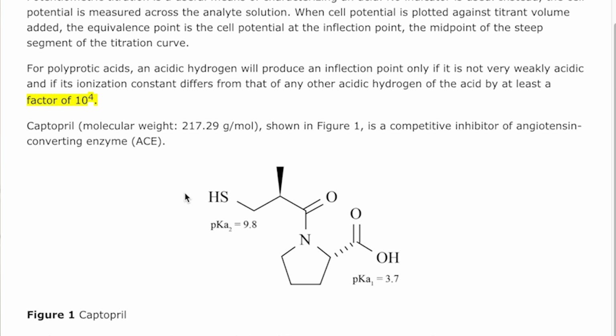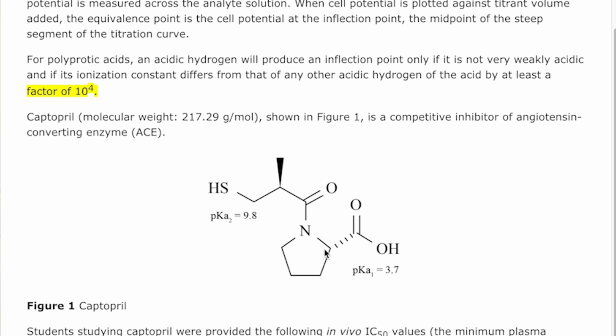They always like to ask questions about these biological molecules that they give us. And so looking at this, maybe they're going to ask us a question like identifying some of these things. Like there's an amide right smack dab in the middle of this molecule. That's the double bond oxygen with the nitrogen. They end up not asking about it with this passage, which is why I'm talking about it. But that's the sort of thing that they ask about. So students studying Captopril were provided the following in vivo IC50 values.